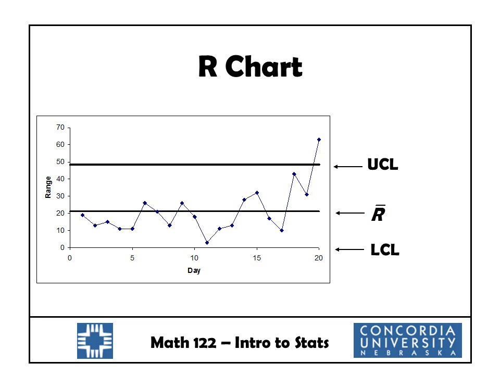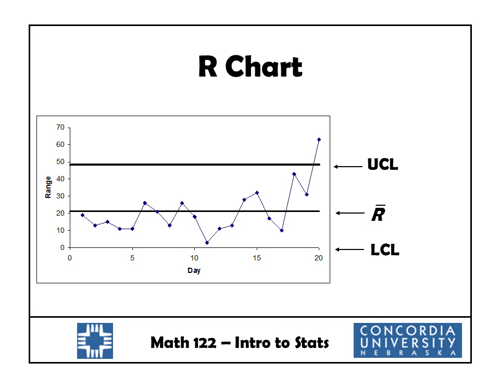R stands for range, and we're not going to talk about the calculations behind this type of chart, but there you see the resulting R chart. We've got our 3 horizontal lines, the upper control limit, the center line at what we call R bar, and then the lower control limit, which in this case is the same as the x-axis. And we have 1 dot for each sample range, and we interpret that in the same way. We look for a pattern, look for a run of 8, or we look for points above or below the upper control limit or the lower control limit.